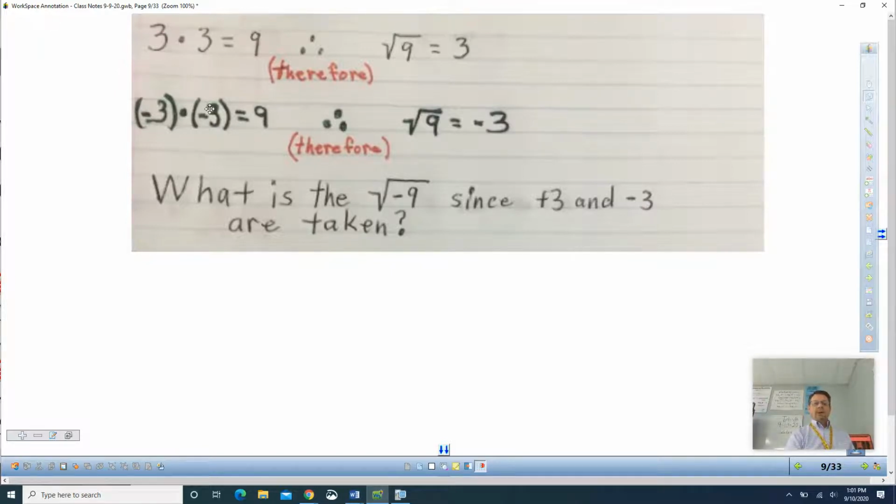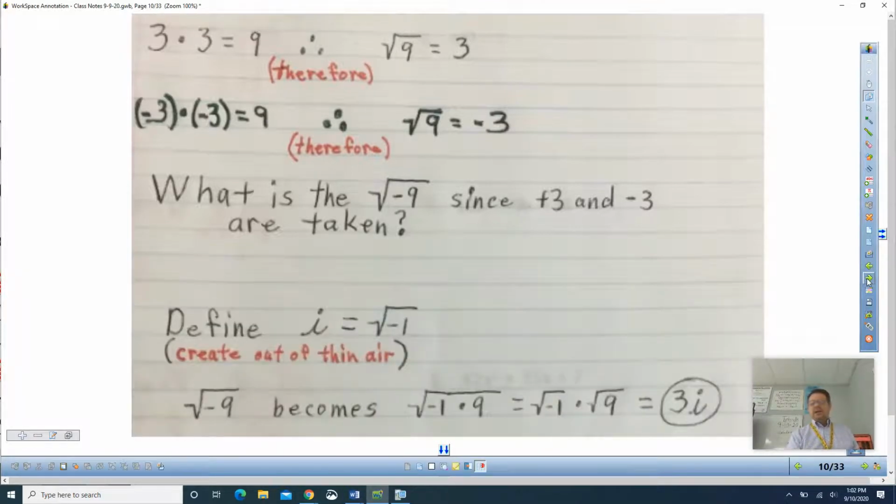So what if we have the square root of negative 9? Well, positive 3 and negative 3, they're already taken. What are you going to do about that? You can't say the square root of negative 9 is negative 3, because that doesn't make sense anyway. So what they did is they came up with this new little theory, and some people say, well, they just pulled that straight out of the air. And if it's not actually true, it's close. It's all right. They just defined a new term. They said the square root of negative 1 is going to be called I. That's its definition. That's just its name. There's no great meaning behind it. That just is what it is. Don't try to think any more about it.